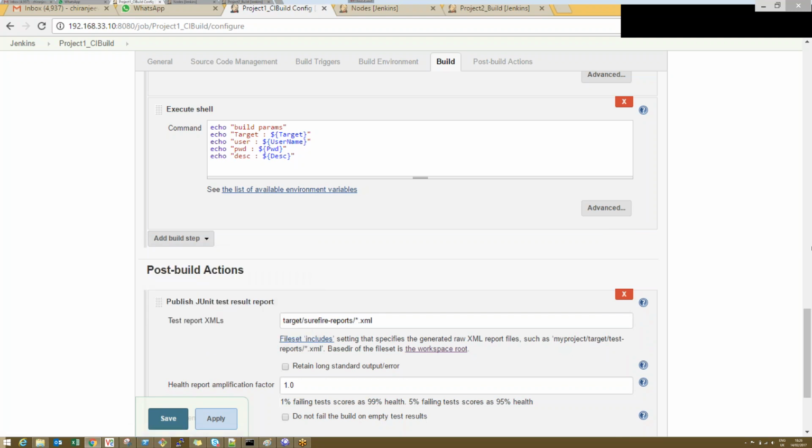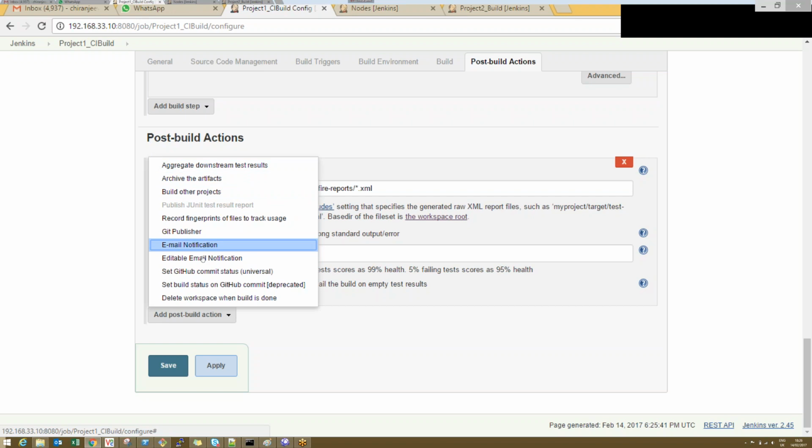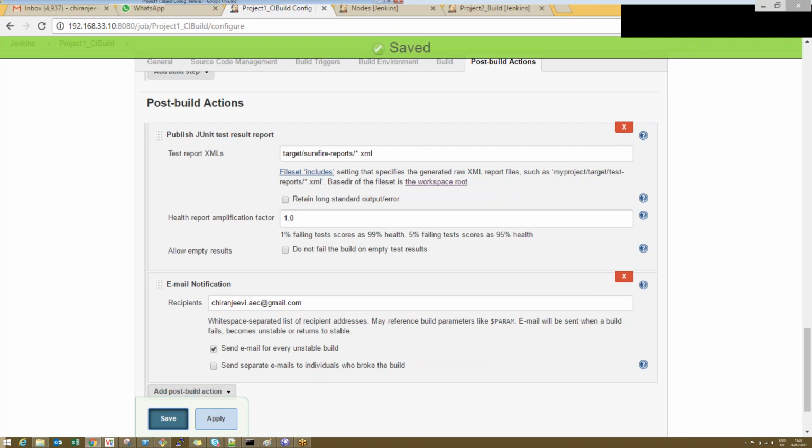Next, post-build actions. Under post-build actions, we have seen publishing the generated reports. Apart from that, we can send some emails as well. Can you see email? But to perform this, you need to have an SMTP server configured in your organization. Then only you can send it. Suppose I can send it to my email ID. I'm not sure I can give a demonstration of sending an email. Let me see, guys, whether Gmail works fine or not.